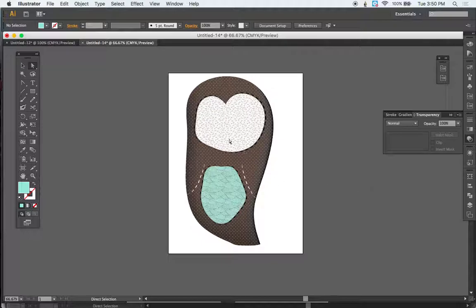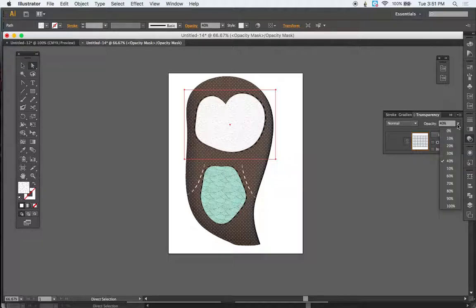Now another thing that you might want to do, let's say we go back to the selection, if we think that this pattern is a little bit too much, you can go back to your opacity, click on the mask itself, and take the opacity of that mask down so that you don't see as much of that pattern. But I actually, maybe I will take it down just a little bit. I don't mind it too much though. All right, so that's looking pretty good.